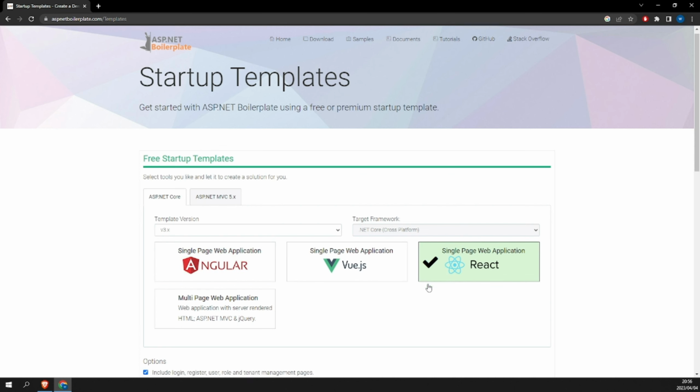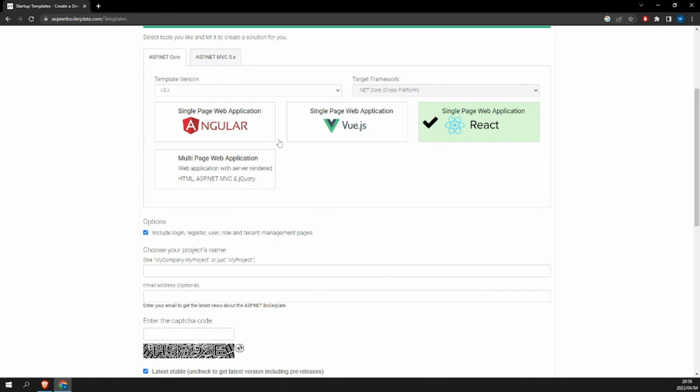Then here you select whatever you want to select, then you give your project a name. So I'm gonna call this project my first ABP project.